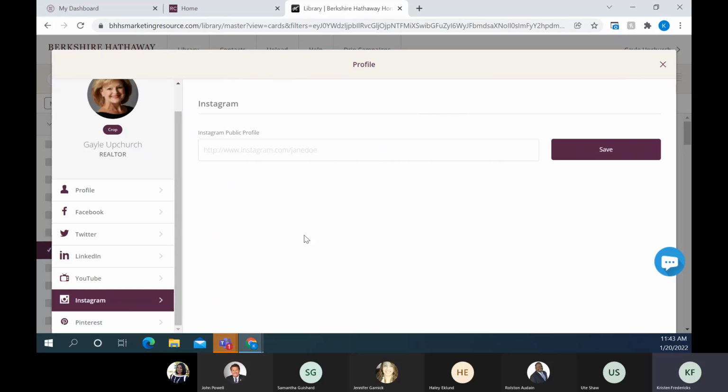Just a quick note about Instagram. Instagram right now does not allow any third-party company to share directly to Instagram. We're hoping that changes in the future. It is a question that comes up for us all the time. How come I can't share directly to Instagram? And it's not because this system can't, it's because nobody is allowed to. So if we were to share to Instagram, people can either click that link to create a link to be able to send something, or be able to download an image to be able to send to Instagram if they're doing anything with social.